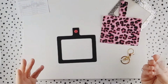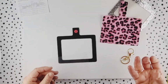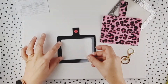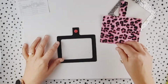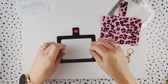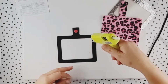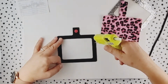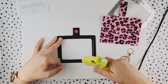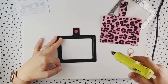So today, as I tend to do in my videos, I use hot glue, but if you're looking for something with extra hold, you've got your E6000 or your super glue. I recommend using whatever suits your materials. So I'm going to glue around the edge and pop down the window first. Now I've actually cut this from one of my sheets that protect my purple mats.